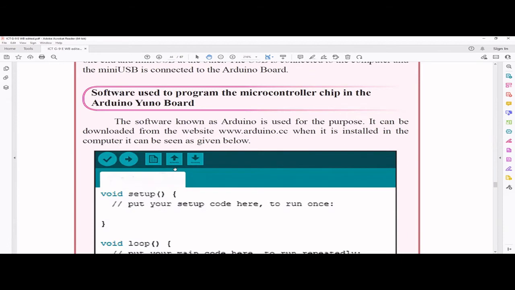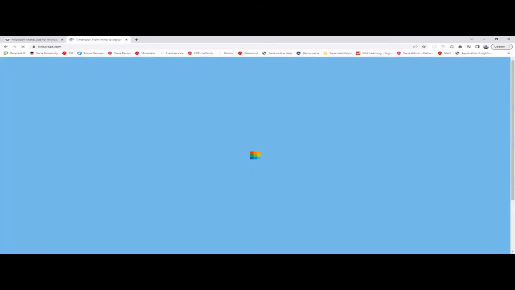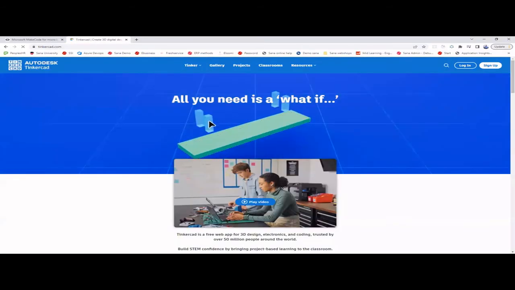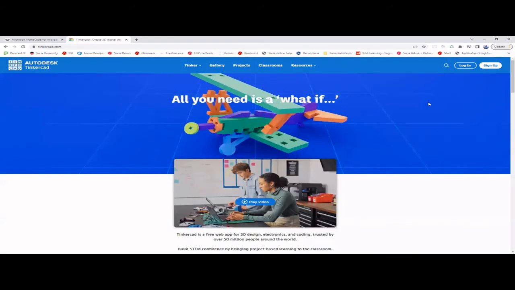But if you don't have it, just don't worry. The best way is this way. But if you don't have it, at least try with some online software, a simulation tool, and see whether your program is correct or wrong. Right. So for that we can use this Tinkercad, which will help you to do this simulation thing. Right, we'll see how it will work.